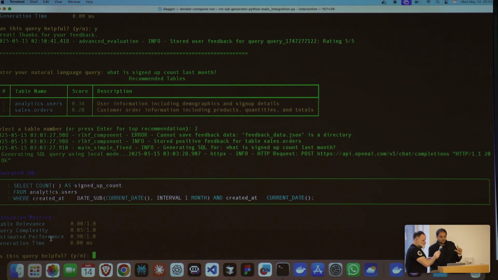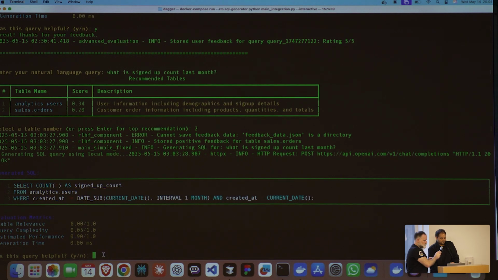Query complexity: how complex the query is. As the database and the size of the knowledge base get bigger, the complexity level of the query generation will get much harder. The third metric that I'm evaluating against the generated query is the estimated performance. This is all about the performance of what has been generated previously, and it takes that as a benchmark and compares that to the generated query. So basically the score uses that benchmark and this generated output, evaluating the performance of it.